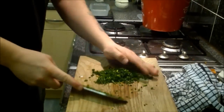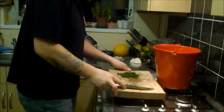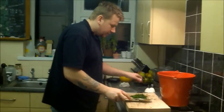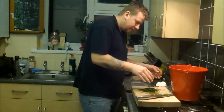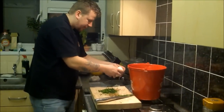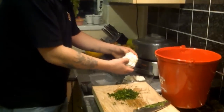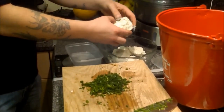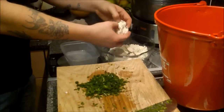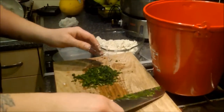There we have it, and this now can go back over here. So we're going to stick the chives into the ricotta. We're just going to break it up a bit. Look at that. Oh yes, it smells cheesy.